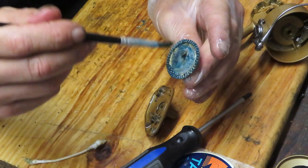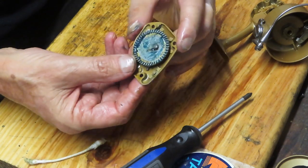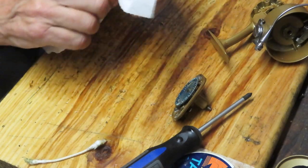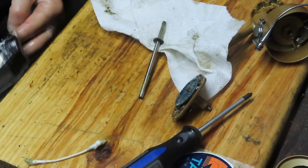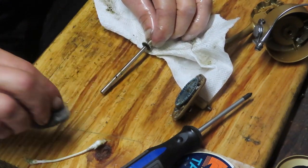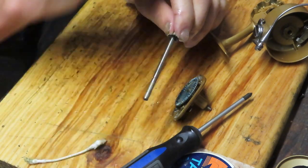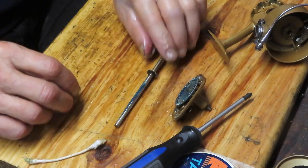Check all the teeth — make sure they're uniform with no cracks, chips, or broken teeth. We've greased both sides and can put the gear back into the case. Now for reinstalling the rest: this was hard coming out, so I'm using a piece of 4-0 steel wool as a gentle buffing tool. It's the finest steel wool — not abrasive, won't damage anything — I use it as a buff when I need a little extra assist removing stubborn greases or light salt corrosion.